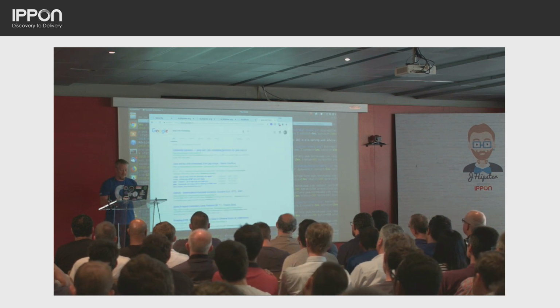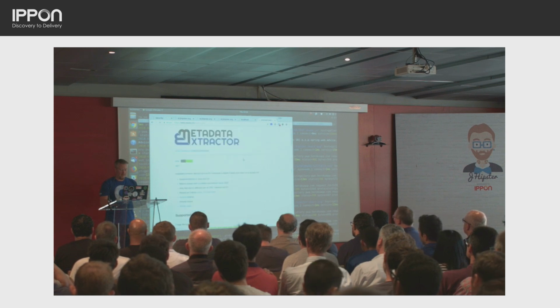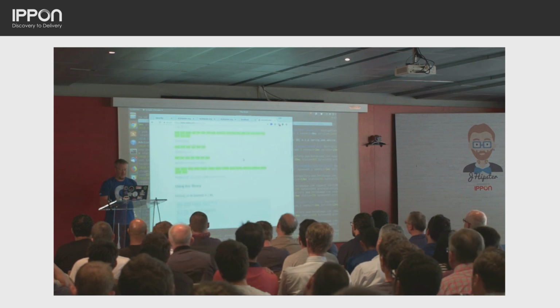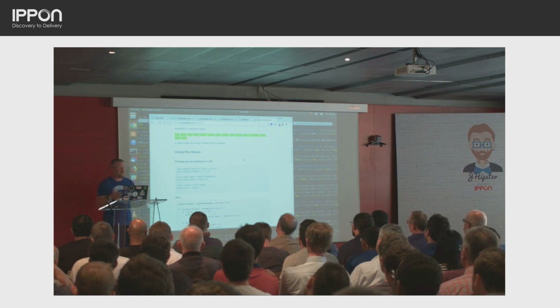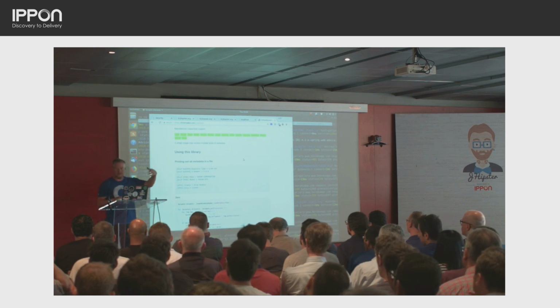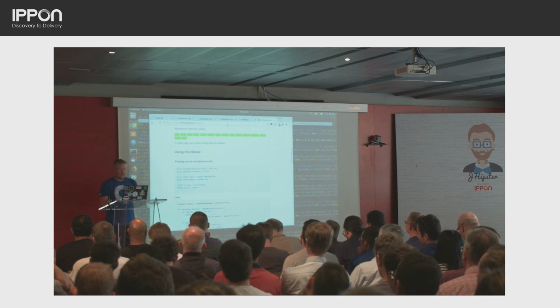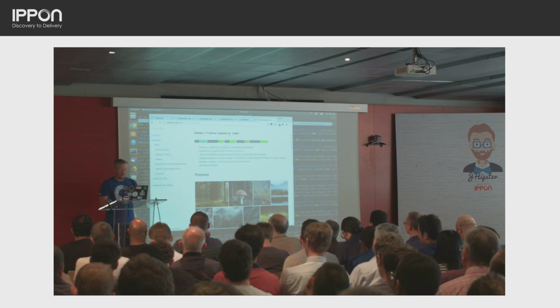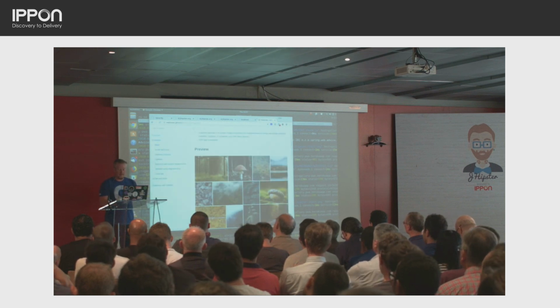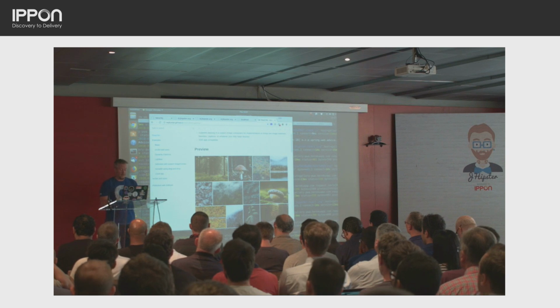So this metadata extractor library will allow you to get width and height and when the photo was taken and all that kind of data. Just like if you upload it to Flickr, it has a bunch of data about the camera and all that. So that's a pretty nice library to do that. And then for React, there's this React photo gallery library that does kind of a Flickr type of layout where it lays out all your images. And so I was able to integrate both of those, and they work really nicely.